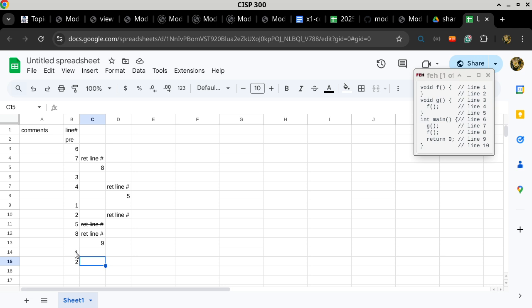First step, locate the return line number, the rightmost return line number that is in use. So which column should we use? Okay, but column D is deallocated. It's not in use right now. We only have one column that is labeled return line number. It is column C. Column D is now deallocated. It is out of commission. It's not being used at this point. So it is column C.